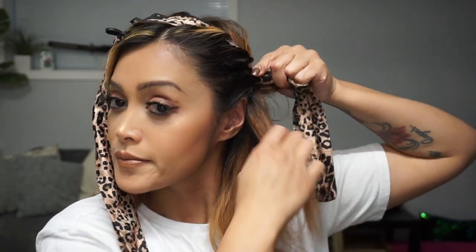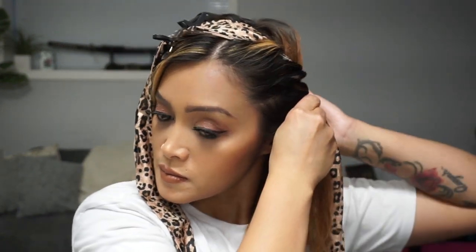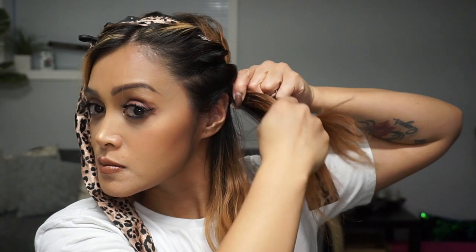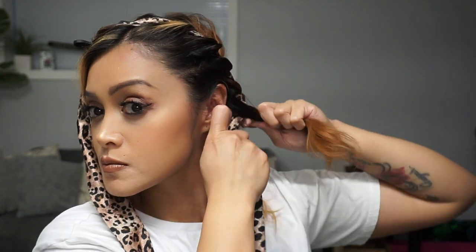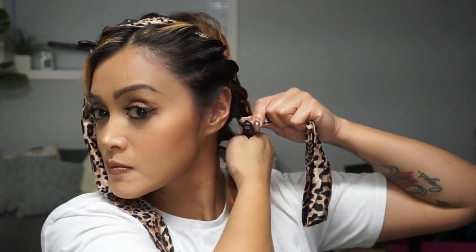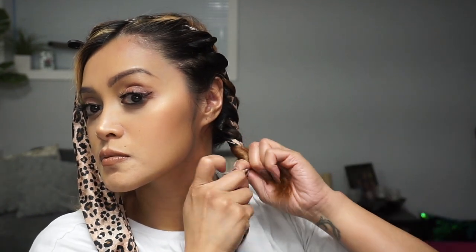As I twist, I'm directing the hair more toward the back so that the waves are incorporated a little bit better. I'm going to continue doing this method until there is no more hair to add. Once I get to the end, I'm basically going to twist the hair and belt until I reach the bottom, and secure that twist with a clip while I work on the other side.